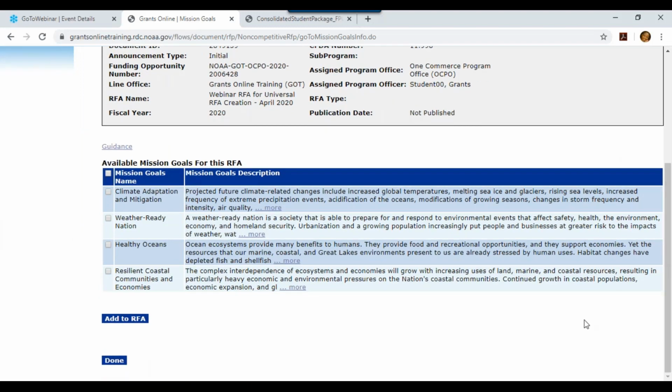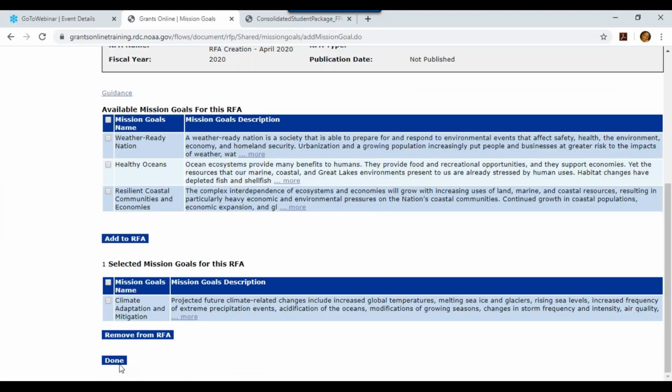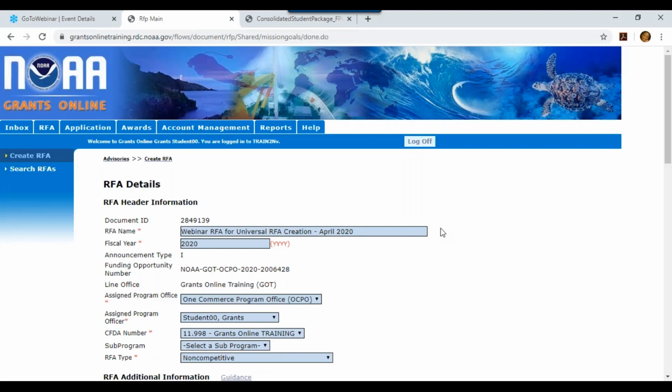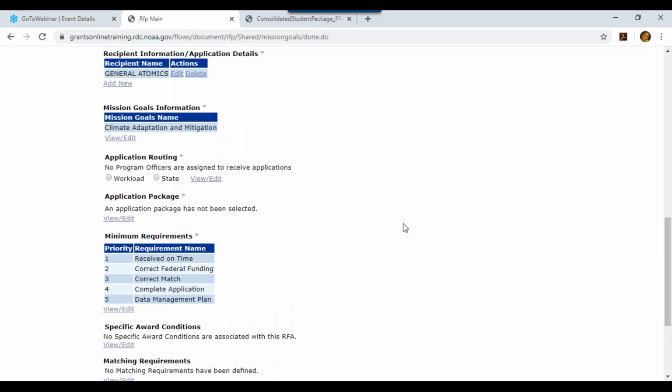Normally for NOAA, only one goal is selected for each RFA, but you may need to select more than one if that's really the requirement for your program. I'm just going to select one. I'm just going to click the top one, click Add to RFA, and click Done.